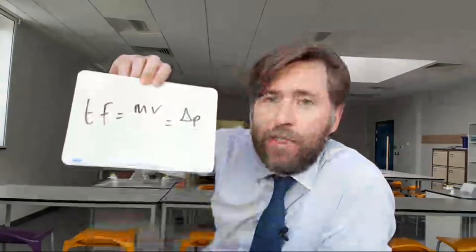There is one more way to memorize that as well, which is impulse. Impulse is delta P, a change in momentum. And actually, at A-level, I would encourage you to memorize it in this state: Ft equals mv, or Ft equals delta P, and use the term impulse. I don't think there was a lot of that.